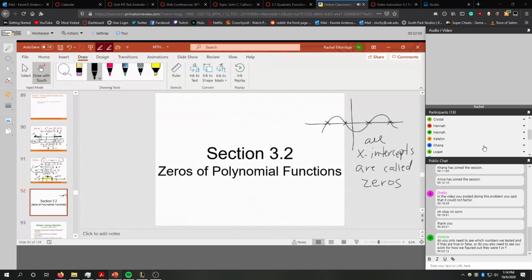Sometimes we won't have an x-intercept, but we'll still have a 0, and that will be called an imaginary 0. It won't cross the x-axis, but it will be an imaginary 0, and it would cross the imaginary axis, but we don't know how to graph in the imaginary plane without having a computer model to do that. So we just have to accept that.